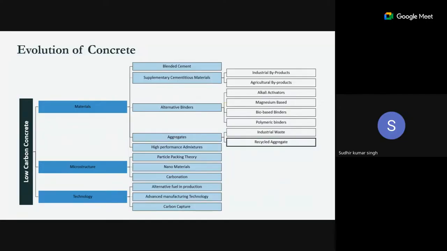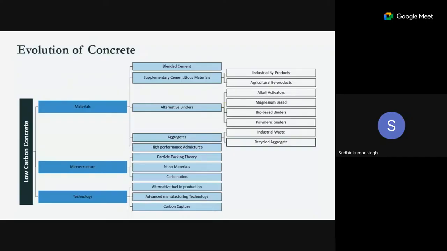Now when it comes to blended cement, we are aware that our standards do not allow us to use more than 5% of clinker blending. Right? Why do they not allow us? Because the performance of that particular material probably will get disturbed. So if we are trying to achieve one particular criterion, another criterion may get disturbed. Then supplementary cementitious material. They say that if I am using fly ash, instantaneously my concrete becomes low carbon concrete. Not always so. And even a good quality supplementary cementitious material does require some processing energy to bring it into the form which can be compatible with the cement.